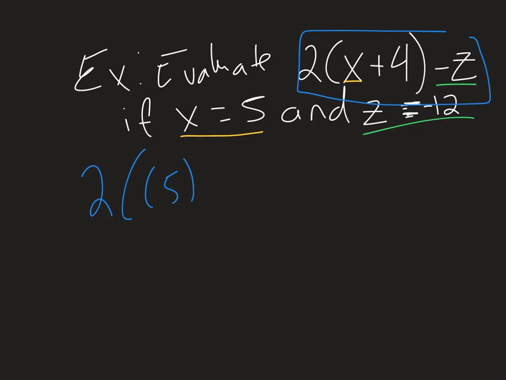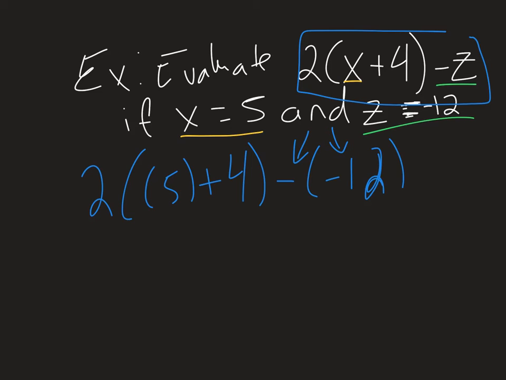Now, something I always do to keep track of it is I always put it in parentheses myself just in case it's multiplied or divided or taken to a power. Then I know, okay, I have to do that first. In this case, you could probably get away with not putting the parentheses around it, but it's good to do it just in case. And then we'll have minus a negative 12. Now this is one case where the parentheses did really come in handy. It's going to help me keep track of this double negative case.